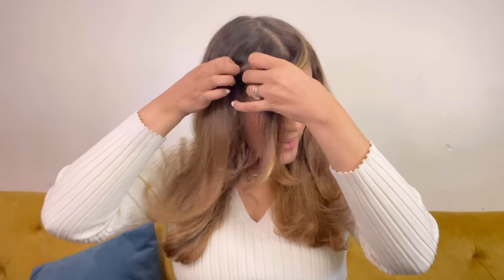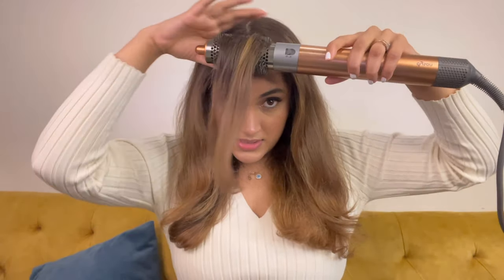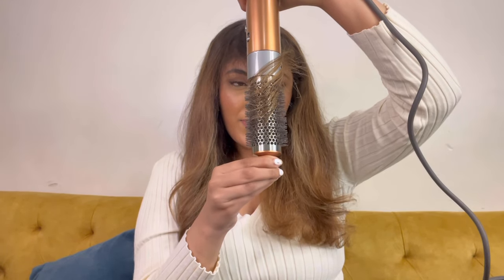Both sections are done and I love how my hair is looking. There's one more thing I do for my money pieces — I take both of them like this. For the extra bounce, I comb it around and then turn it around, keep curling it with the machine on. This is what I usually do for the extra bounce in the money piece area. It looks very very natural and nice.